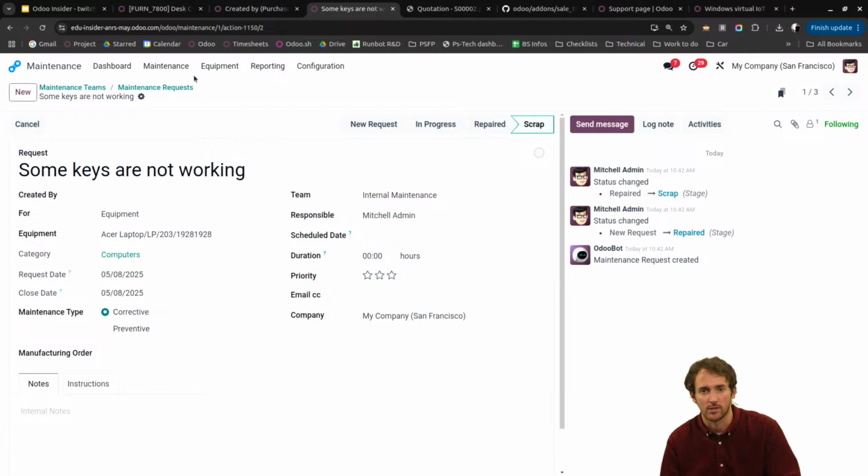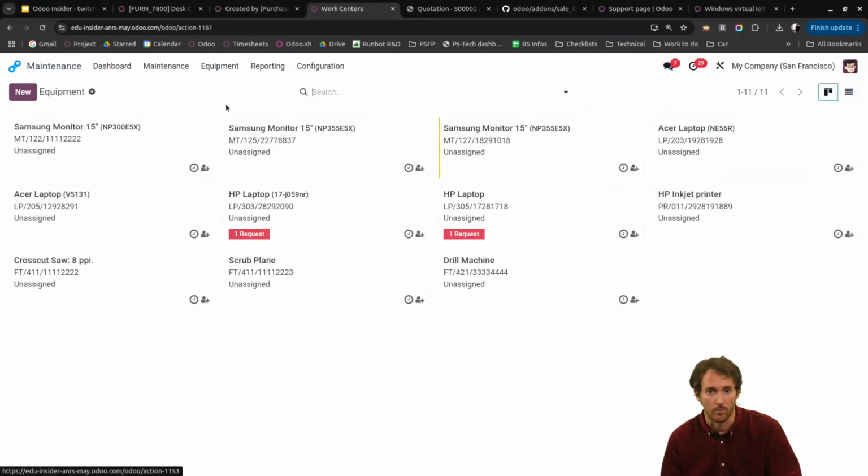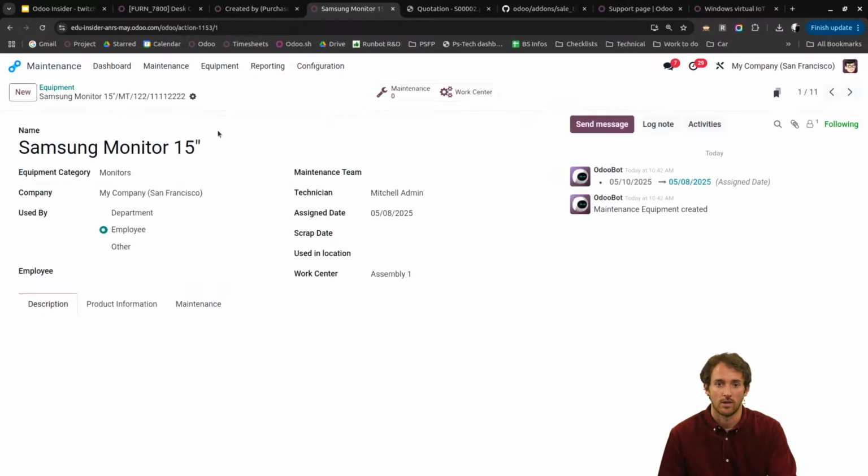That's something we also discussed a lot with people in the past regarding the machines and tools that we have here. We can of course record them, but we cannot link them to a vendor bill. So my monitor is in my equipment, but is not linked to a vendor bill. And it's true that this link is not done yet. So if you purchase this monitor from a vendor, you just record your purchase order and your vendor bill in Odoo, and then you need to manually create the equipment for now because there is no integration between the two apps. That's something to take into account and to adapt according to what you want to do.